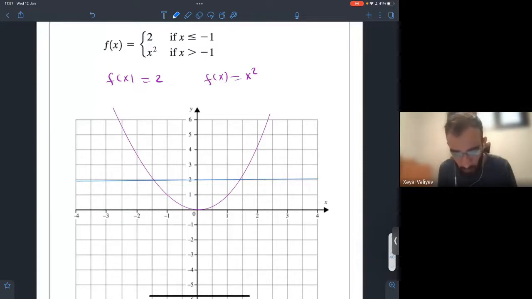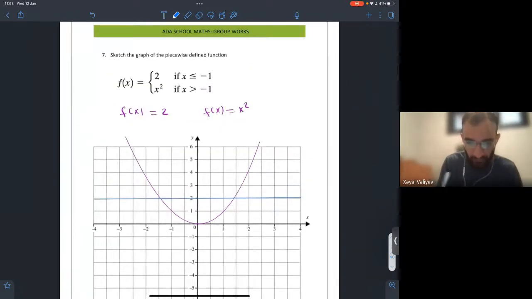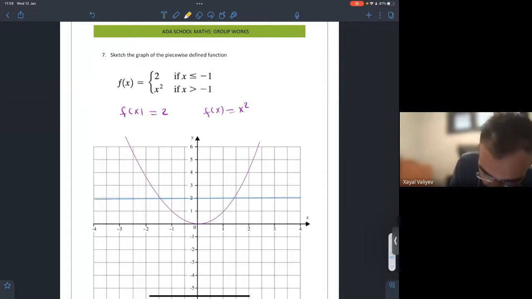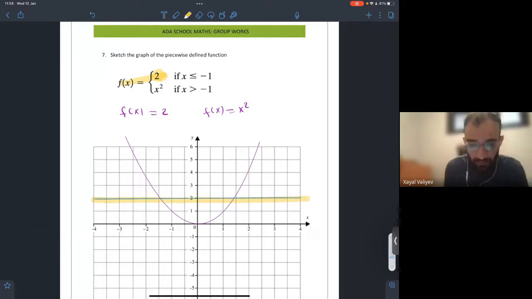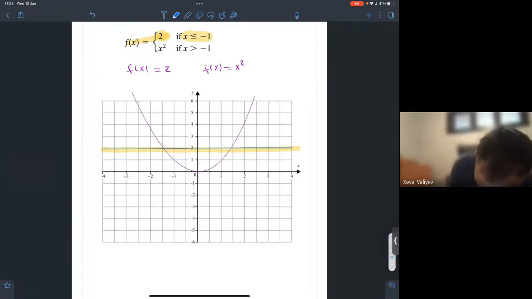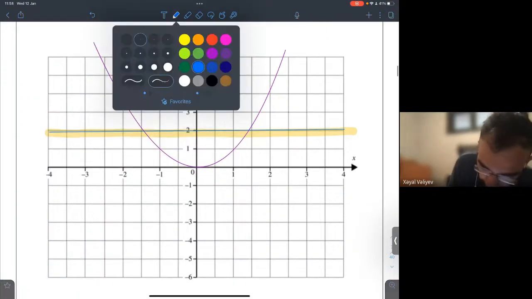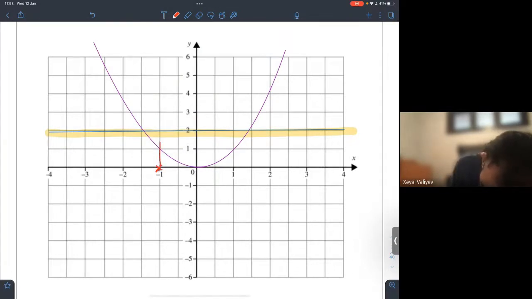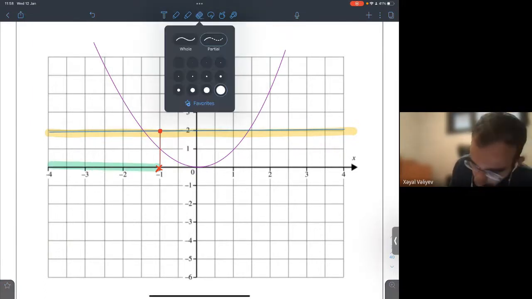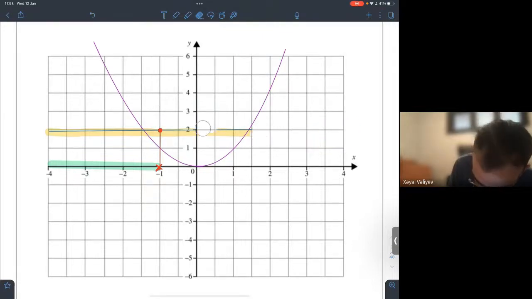So the next step is to cut off the parts that don't work for this piecewise function, because we know our piecewise function behaves like 2, which is just this one, whenever x is less than or equal to -1. So firstly, this is the -1 axis, and the function behaves like that whenever I'm dealing with this domain, with this part. That means I need to delete the part that I sketched for the positive side, until here.